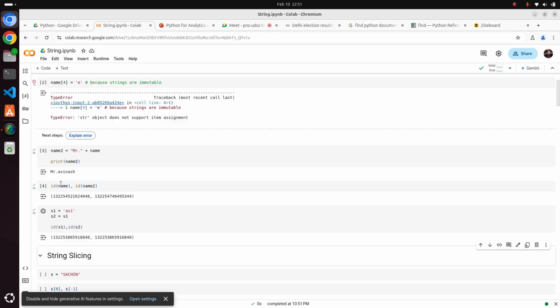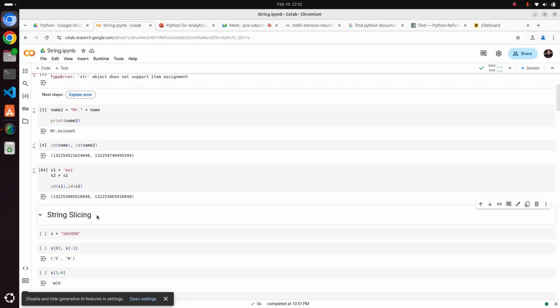There is one function, shallow copy, deep copy, right? So this id will help you to understand whether both variables are referencing the same memory location or not. So this is how you can understand the concept of deep copy and shallow copy, right? Deep copy will have a different reference, a different memory location, and this is a shallow copy where both the strings are referencing the same string literal. Got it. So that's how we use it basically for understanding the language concept, not from the point of view of application.